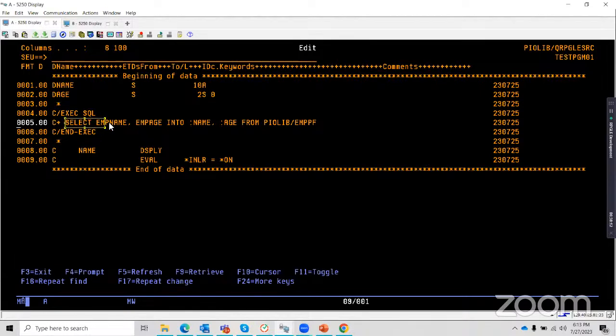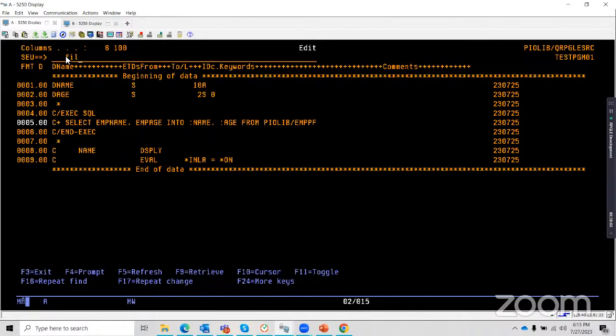Now what we are doing is selecting the employee name and employee age into these two variables. I have put a colon, so that means these are the host variables in which we'll be storing the output. In name it will store the EMP name, and in age it will store the employee age from this library. Simple. And then we'll display the name.